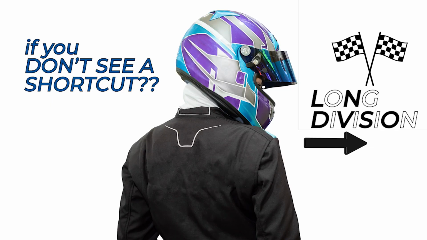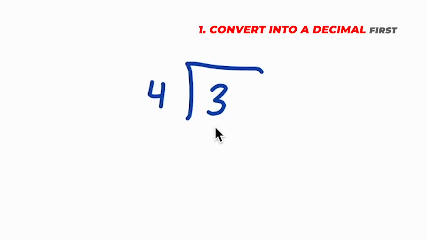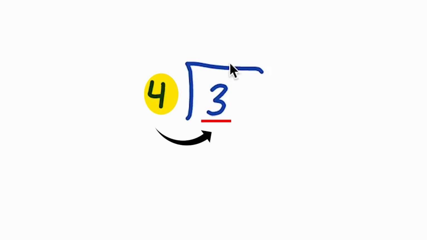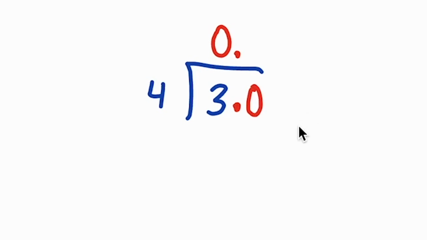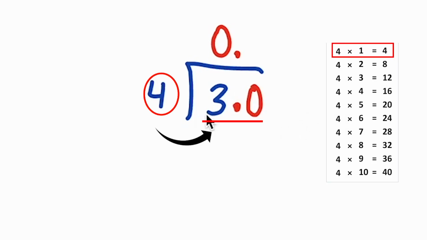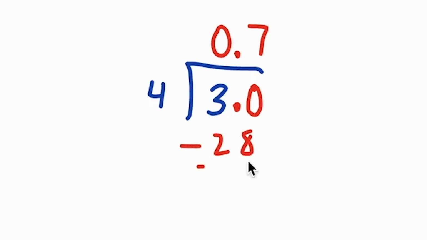Because what we're going to do now is convert this into a decimal first, and then we'll get it into a percent later on. Well, how many times does 4 go into 3? It doesn't go in, so we're going to write a 0 up above the 3. I'm going to write a decimal place. I'm going to start creating zeros after this 3 to make sure we can do this. How many times does 4 go into 30? 4 goes into 30 7 times. 7 times 4 is 28. I will subtract the 30 minus the 28, giving me 2.